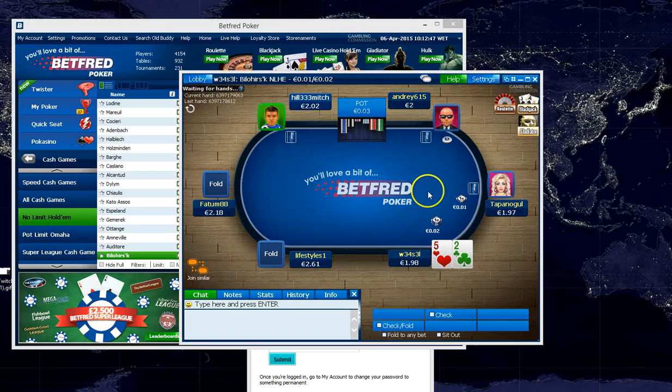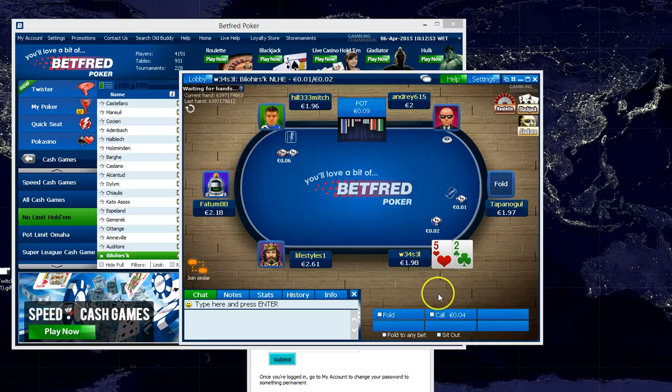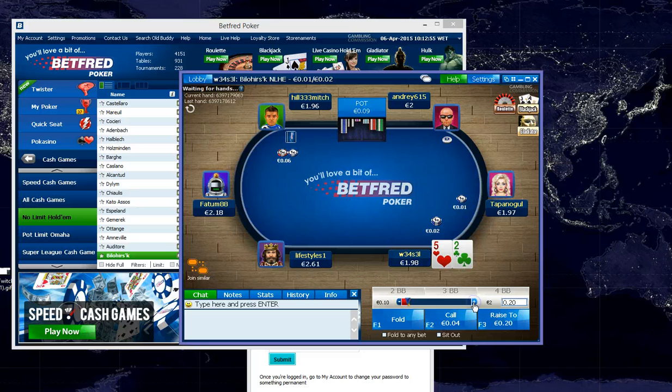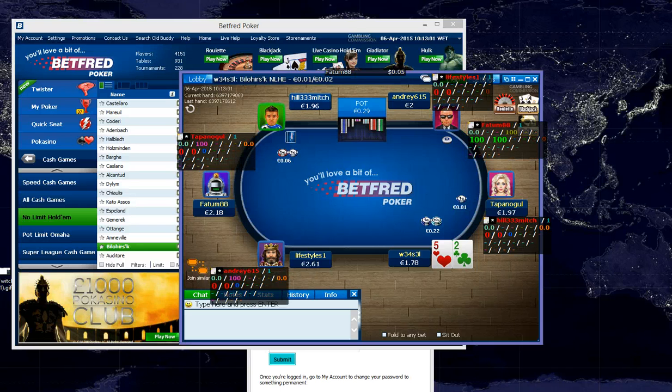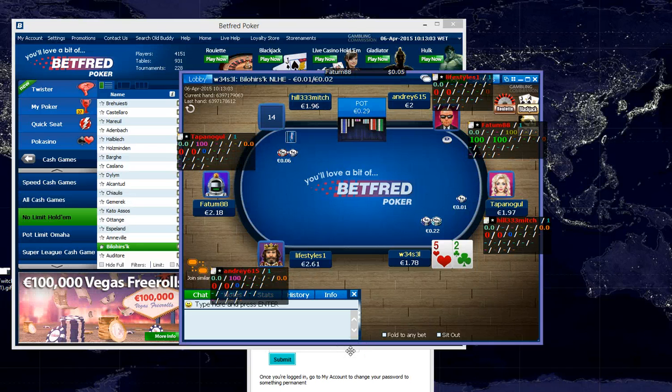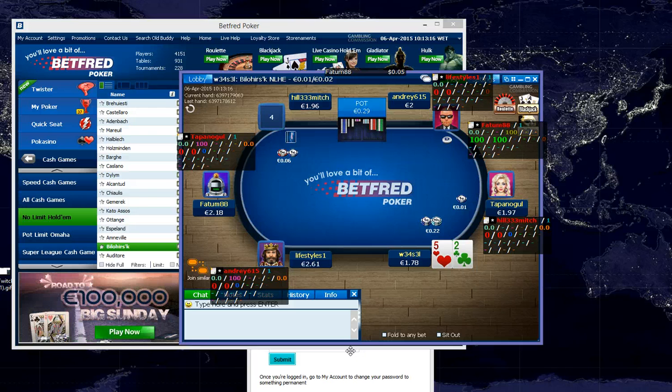Okay, so we're dealt into the big blind with 5 deuce offsuit. Normally we should fold, but we'll go for a 3-bet here so we have something interesting to paste into Weaktight. So we'll play at least 2 hands. We're going to import one via the hand history file, the other we're going to try and import from our tracking software.